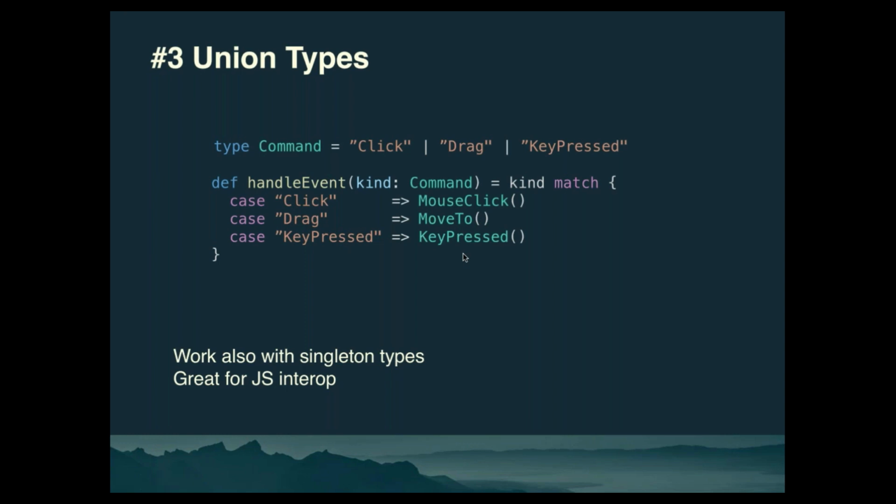If you look at that and have maybe programmed some TypeScript, you say, well, I know that sort of thing. TypeScript does the same thing. And it's true, they have both singleton types and union types. And the reason why TypeScript has it and the reason why it's useful for Scala as well is that it's really great for JS interop, because in JavaScript, the unstated informal type system makes a lot of use of these union types and of singleton types. And definitely in the JavaScript scenario, both union types and singleton types will play a big role. Good, so that's my number 2.